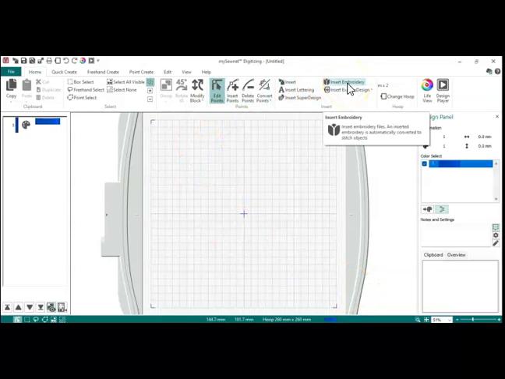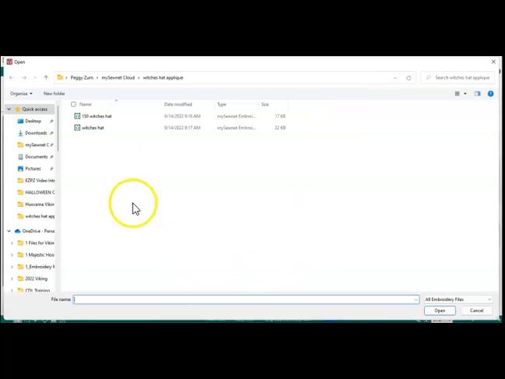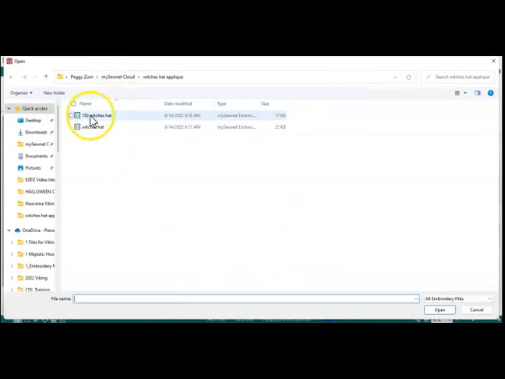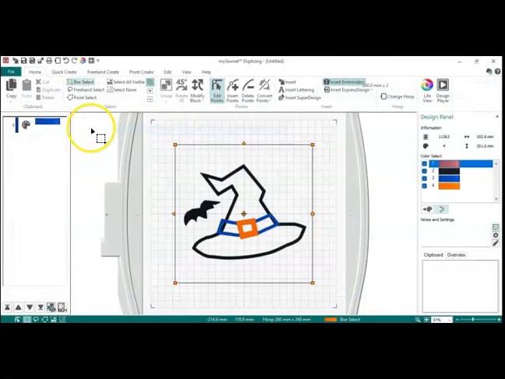So if you started out with a design that you purchased someplace and you wanted to go a little bit smaller or whatever, here's a better way to do it. Go into Insert Embroidery, and I'm going to say Witch's Hat here.